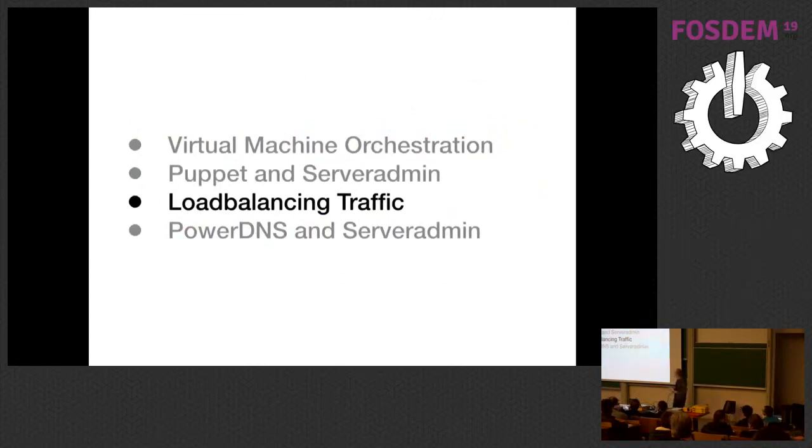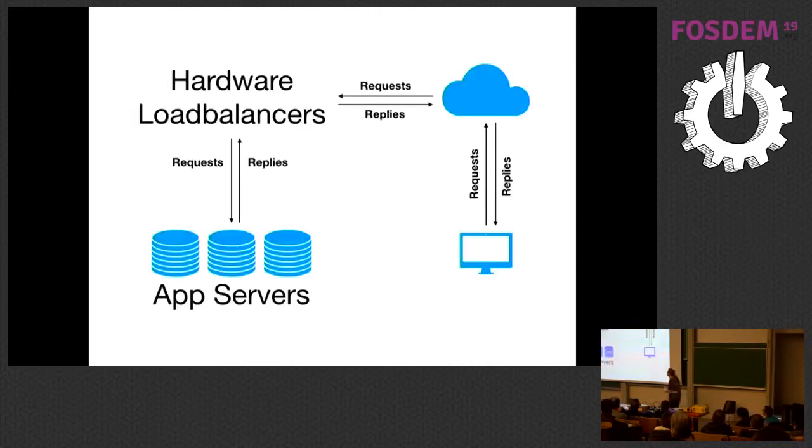The next thing I want to talk about is how we load balance incoming traffic to our servers. So we have requests coming in from the internet basically, and they will always hit a load balancer at InnoGames. The traffic is routed to our hardware load balancers via BGP, so they announce certain networks to upstream routers. Which networks are there and which servers are behind those IP addresses is again coming from Serveradmin.